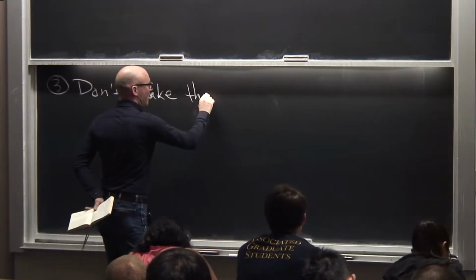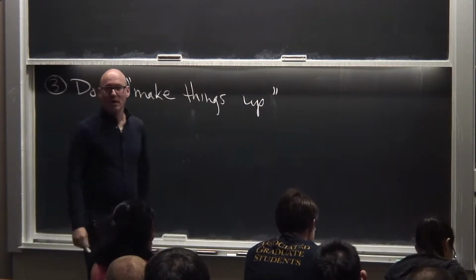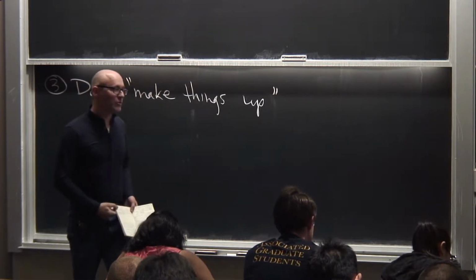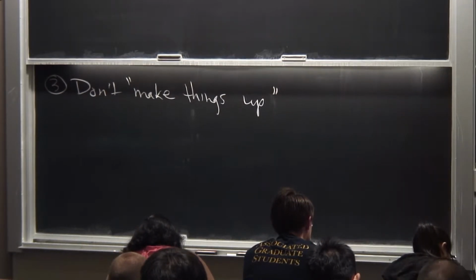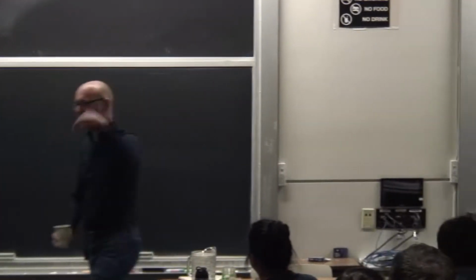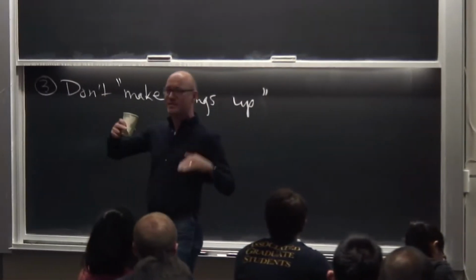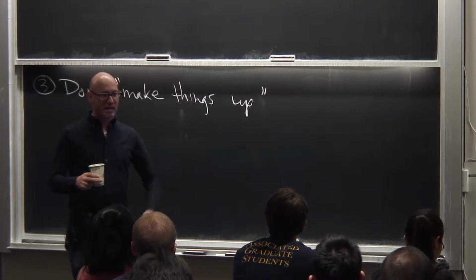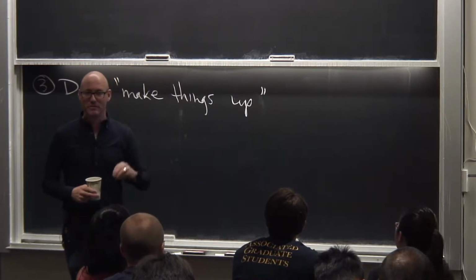Don't make things up. What do I mean by that? Often you have some complex piece of data and you can see it's got some outliers and there's some slope there, and so you say, well, these points are probably outliers, and then I'm going to take a median of these, and then I'm going to take a median of these, and I'm going to look at the difference in those two medians as a function of where I put the cutoffs, and then I'm going to make a plot of that, and then that's going to be my result. That's what I'm saying don't do.